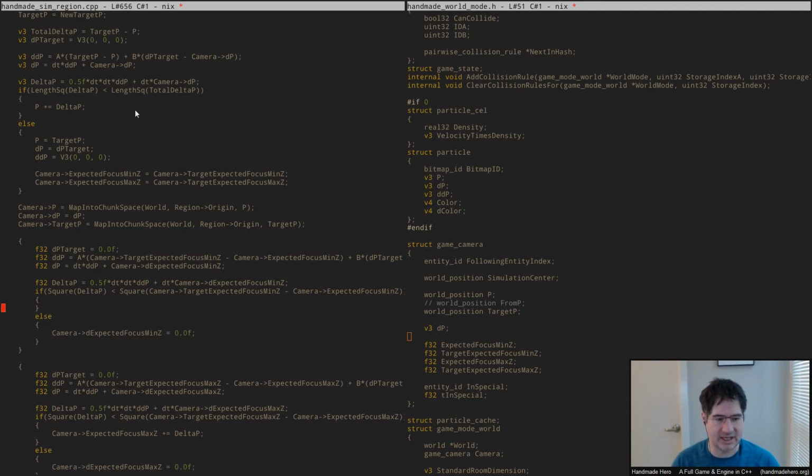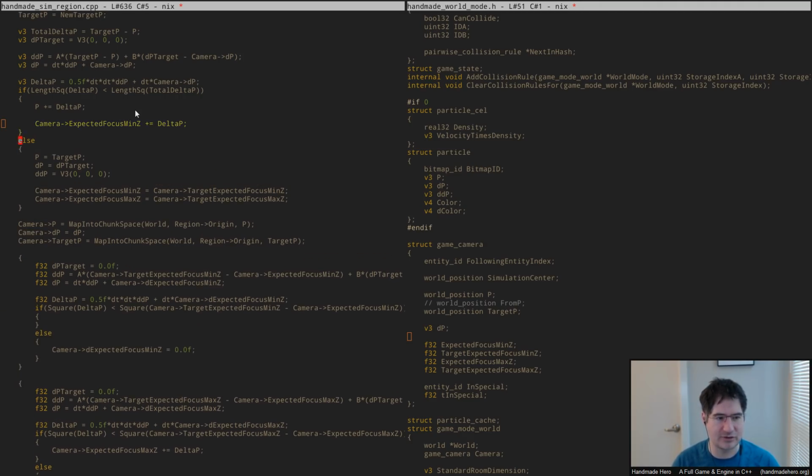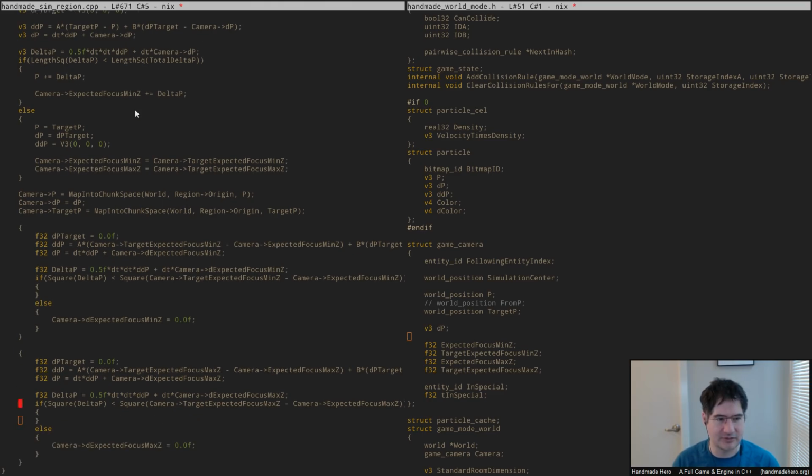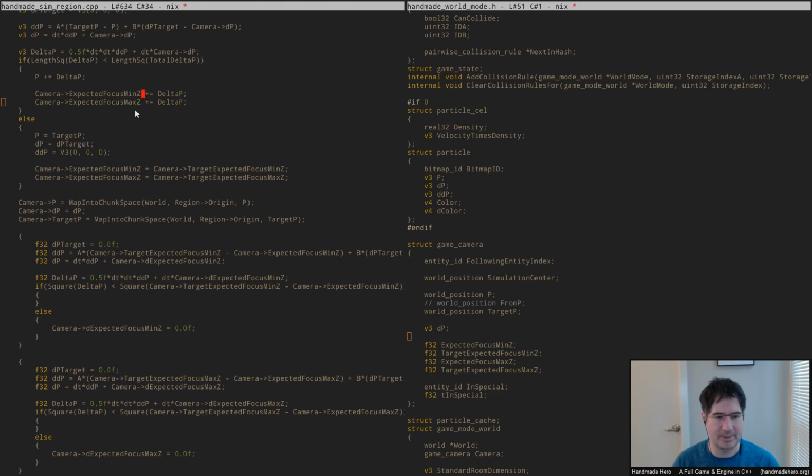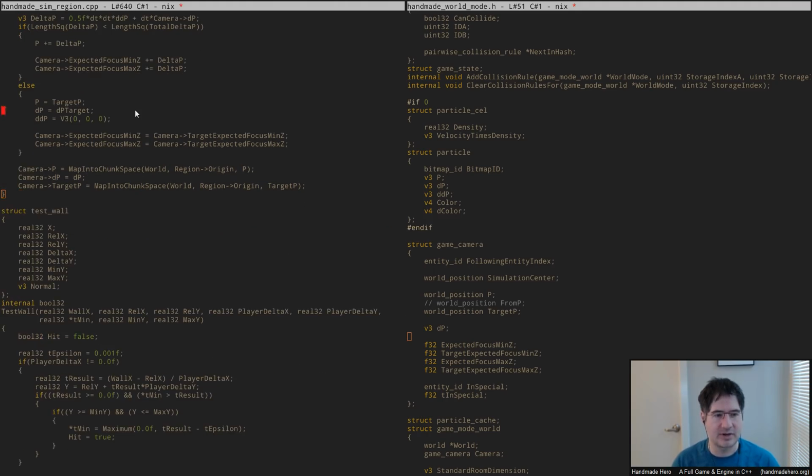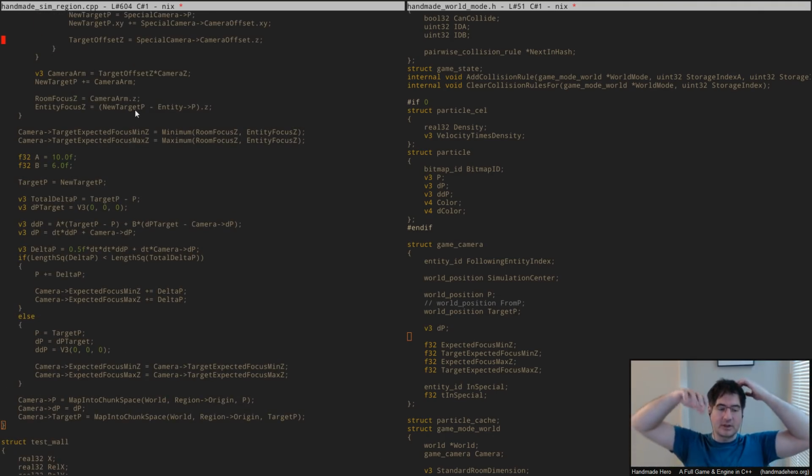So now the question is, what should I do about updating these in the case where we haven't done that? In the case where we're still updating the camera's motion, the camera's Z delta, where I'm potentially still moving the camera in Z, I want these to be in operation.